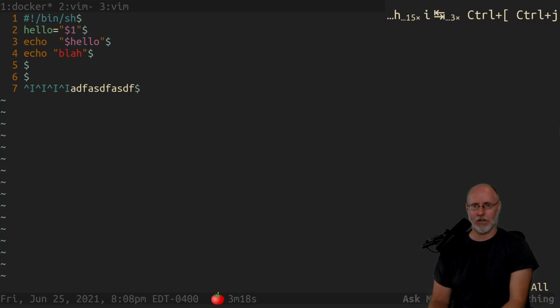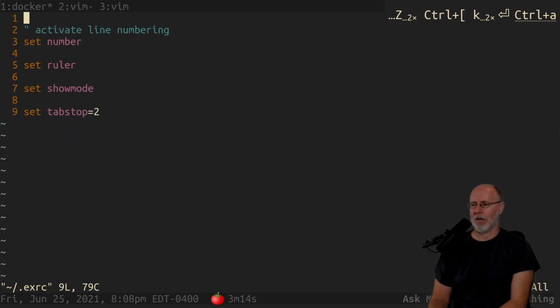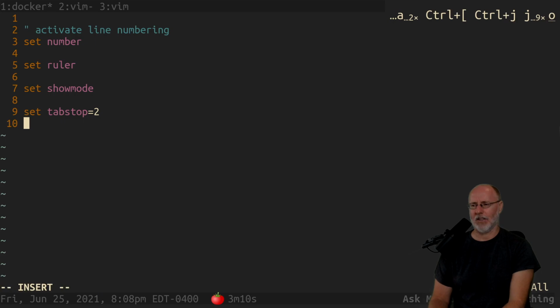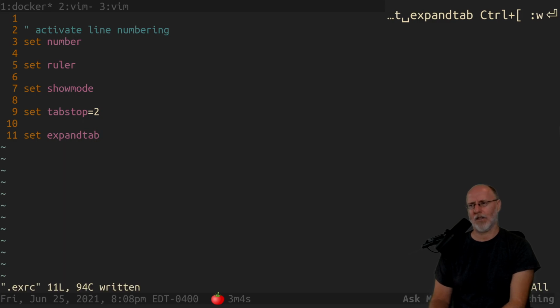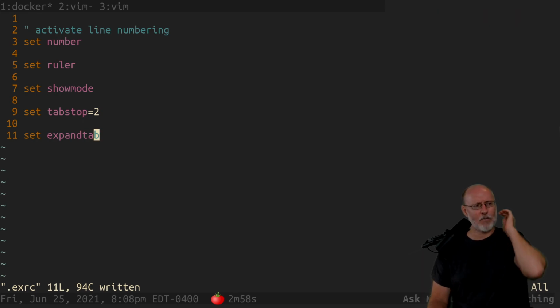That's like actual tabs, right? I don't remember if expand tab is supported. We're about to find out. I don't think it is. Set expand tab. Ooh, it might be supported. We're going to find out. Follow the cursor, that's a different thing, that's a Vim thing. We're going to get there, I promise.